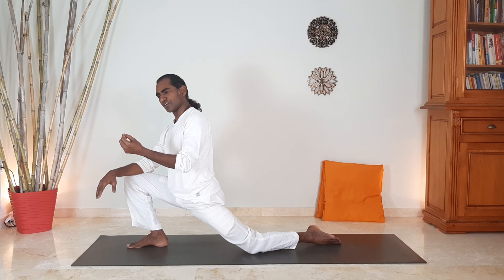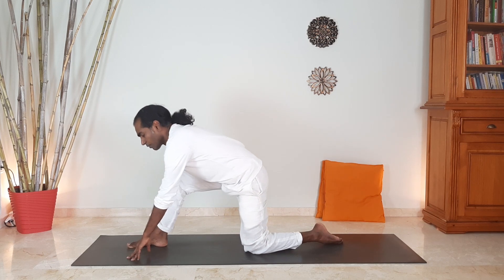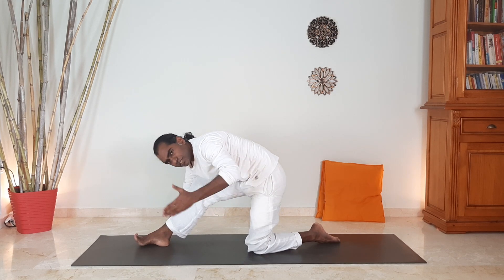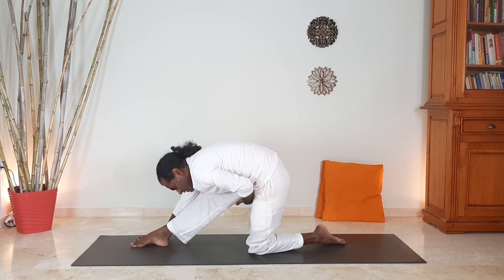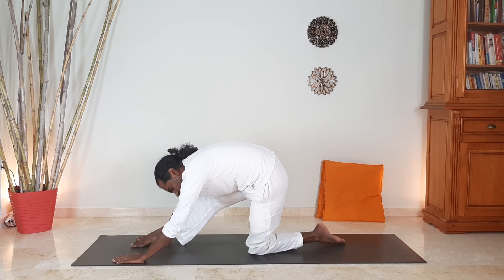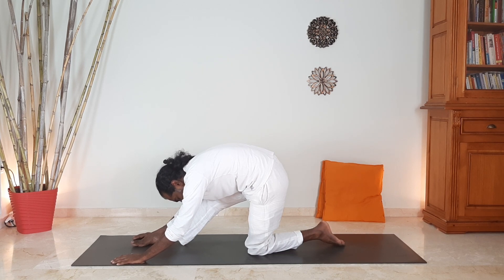During the exhalation, our body releases. At that very moment of exhalation, we push forward. You keep on pushing forward and see how much we can relax. Then you do the back stretch — place the palms, lower your chest and head down. Remember, always breathe. If you continuously supply sufficient oxygen to your muscles, they will naturally become flexible. And if you do not breathe, they will naturally lose flexibility. Supply lots of oxygen into the muscles, into all the body parts, so that every tissue is receiving new life.